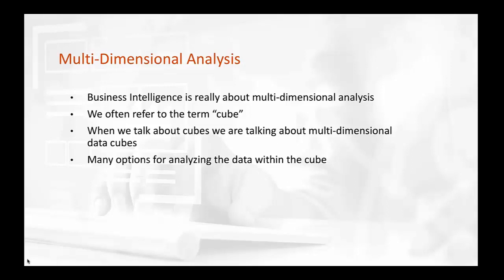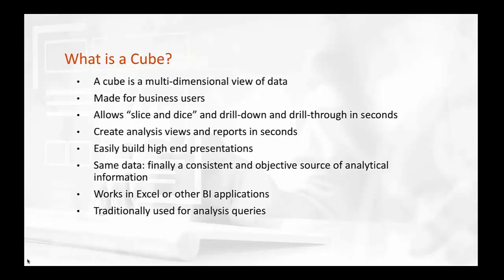It really, when you start breaking it down, starts to focus around what we call multidimensional analysis. And what we mean by that is there are different angles and different pieces of information. When we look at something like sales, we can slice it and dice it from multiple dimensions: a customer dimension, a product dimension, a sales territory or salesperson dimension. All these different dimensions help us understand how we're doing. And so the cube actually becomes a data model for multidimensional analysis. And when we talk about cubes, we're always talking about multidimensional data cubes. So it gives us all these different options for analyzing data. The cube is really something that we can think of as made for business users. It's like an analysis tool.